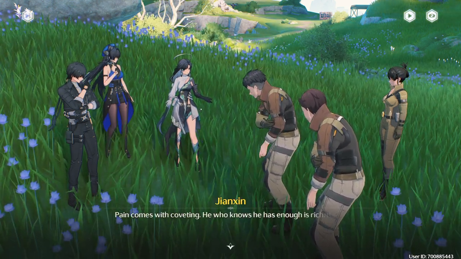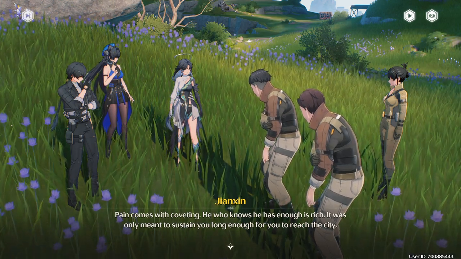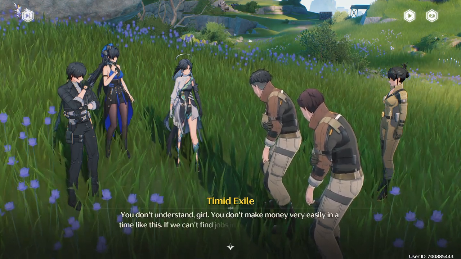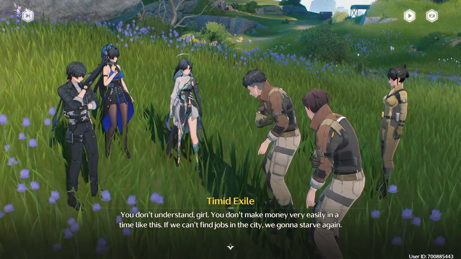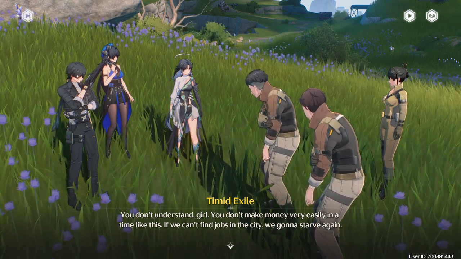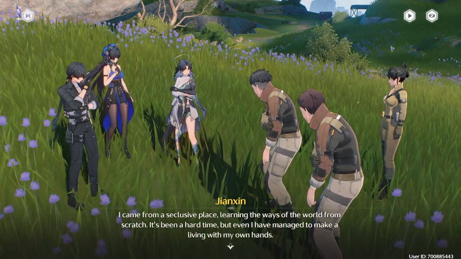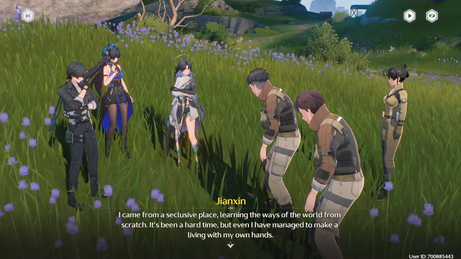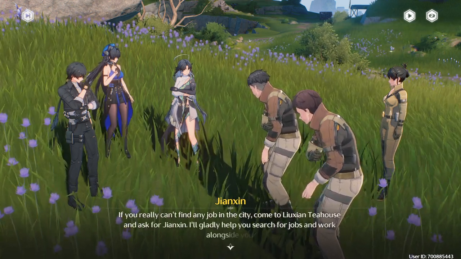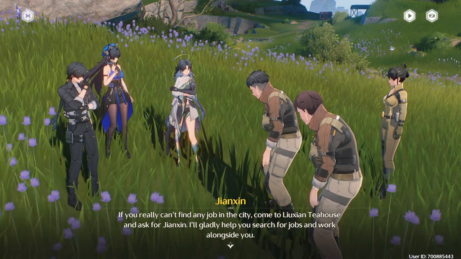Pain comes with coveting. He who knows he has enough is rich. It was only meant to sustain you long enough for you to reach the city. You don't understand, girl. You don't make money very easily in a time like this. If we can't find jobs in the city, we're gonna starve again. Well, can't argue with that part, but still, you guys can do this. I came from a seclusive place, learning the ways of the world from scratch. It's been a hard time, but even I have managed to make a living with my own hands. If you really can't find any job in the city, come to Liu Xian Tea House and ask for Jianxin. I will gladly help you search for jobs and work alongside you.